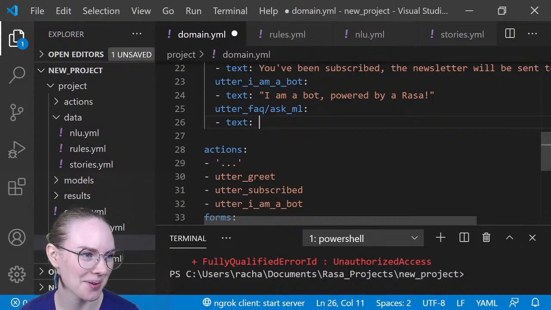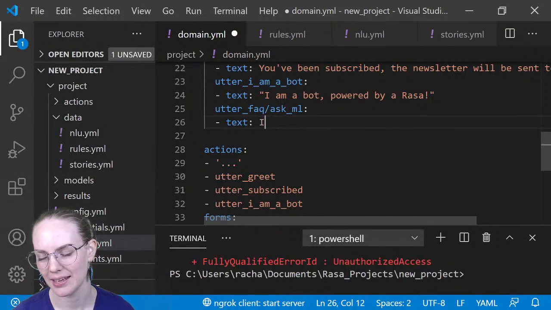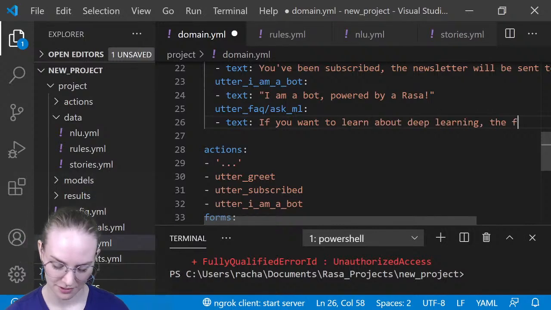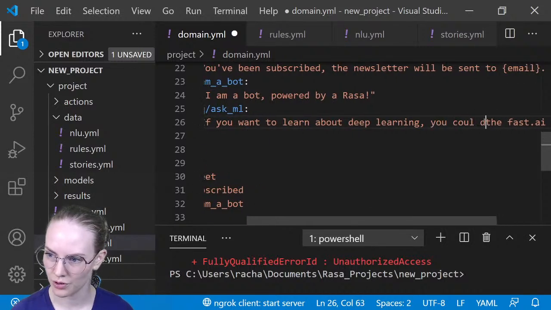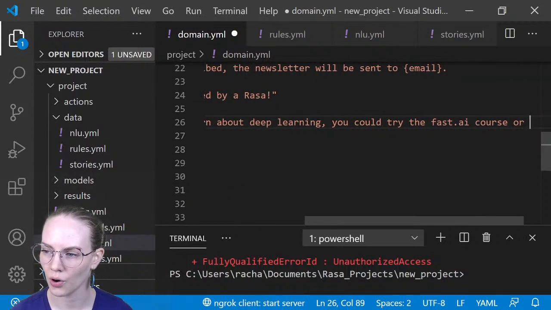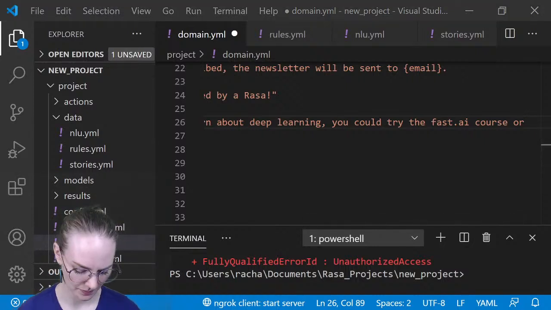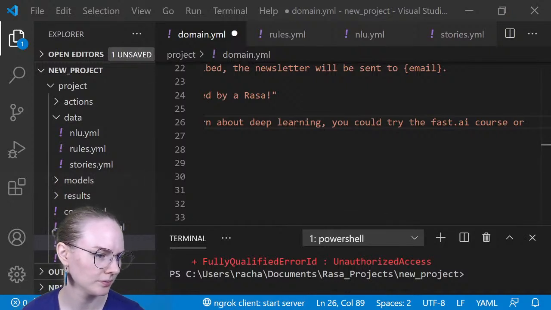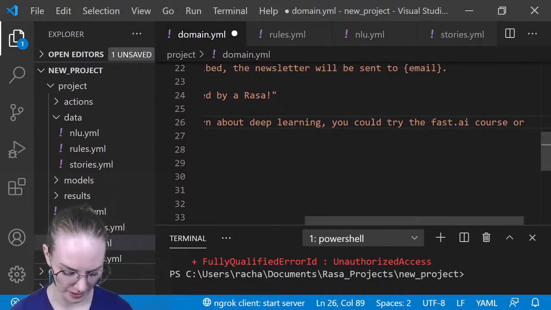What do I usually say to people here? If you want to learn about deep learning, you could try the fast.ai course, or what are the Kaggle ones called? Kaggle Learn. Yep.